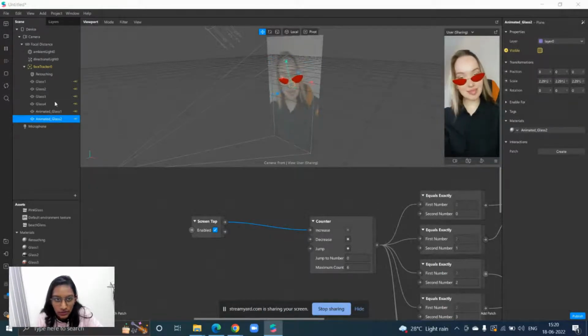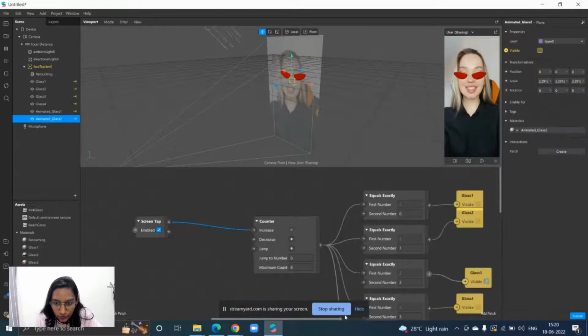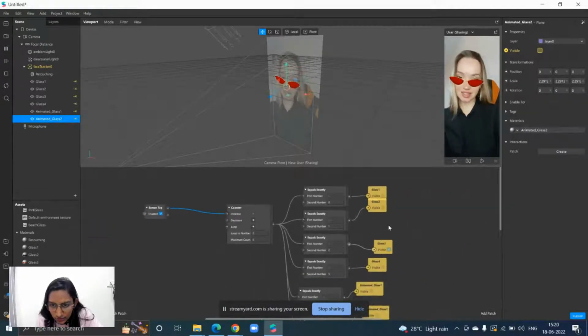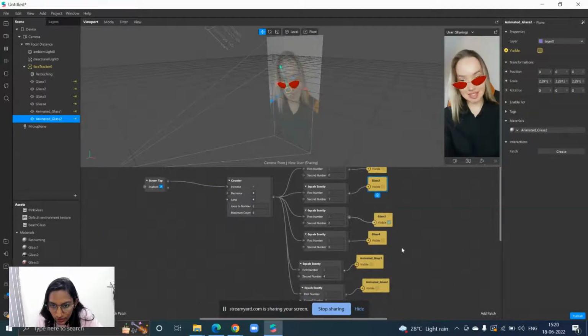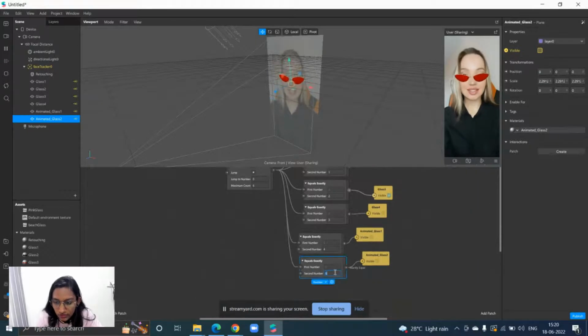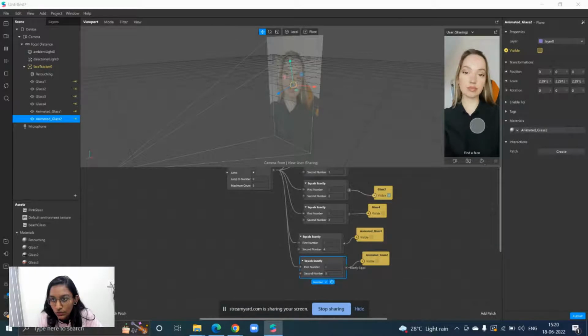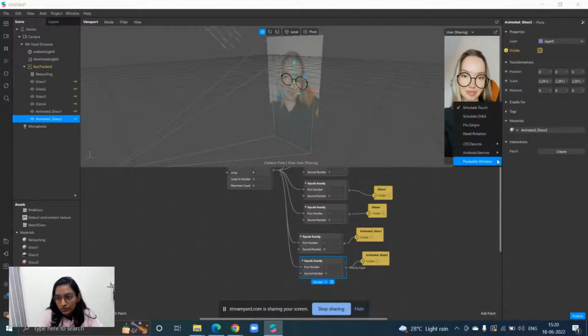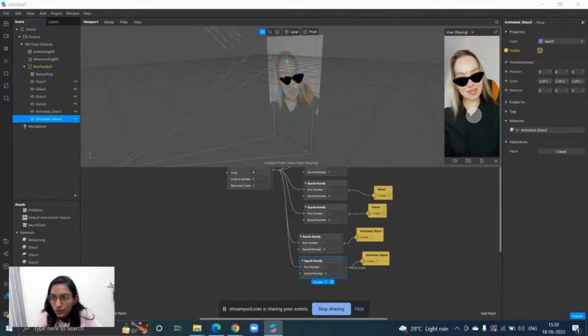So I think I have made glass 1, glass 3, glass 4. Okay, here 5 will come. Let me restart it. Tap 1 2 3 4 5.